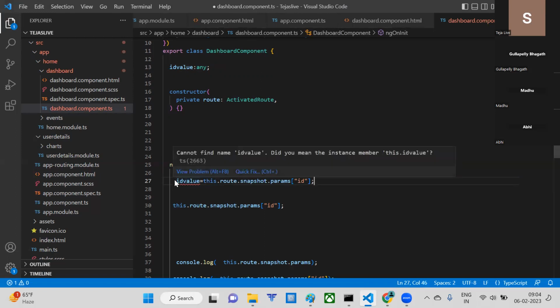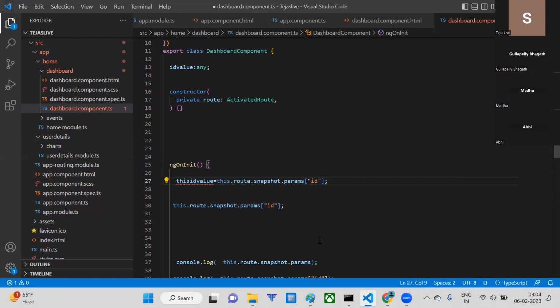Because we did not tell Angular that this is the present class variable. If I write this dot id value, it means we are using this particular class variable only. For anything you want to use from the class, we need to keep this dot and the particular name. So I'm using this dot id value equal to this parameter.